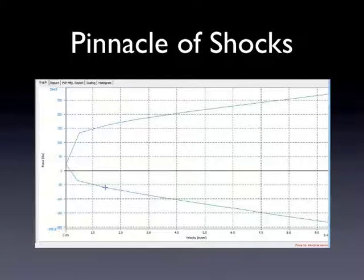I call this one the pinnacle of shocks — this is the gold standard of shocks. I have a lot of respect for this company; they make a really, really good shock and all of their products look great. So we did a PVP plot of it for comparison's sake. It looks pretty good. This is a shock designed for a circle track application, and these shocks retail for $3,500 if you were to do a set of them.